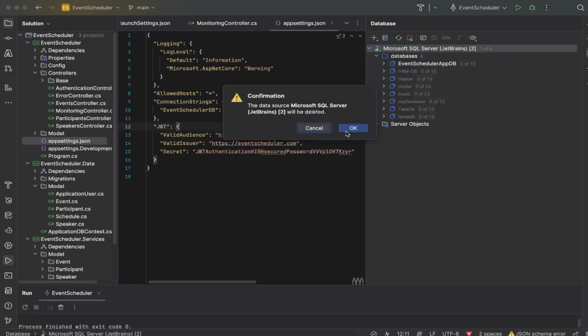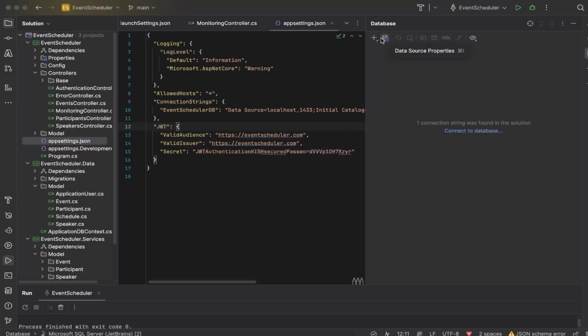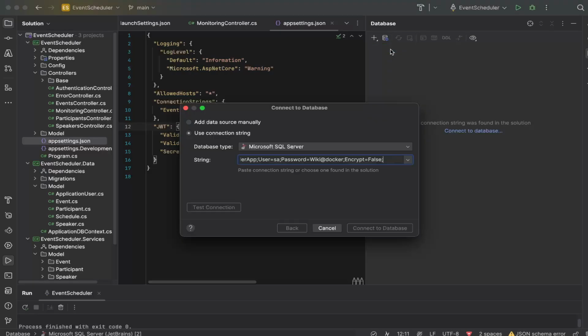Let's try to connect our application. Remove the existing connection, and I told you earlier that I will do everything in front of you, and let's see if we connect, or we'll try to get an error. See, new database, connect to a database. All right, so let's see what will happen. So this is a connection string, localhost and catalog, and all. Let's see what will happen. I am expecting an error. We'll see.